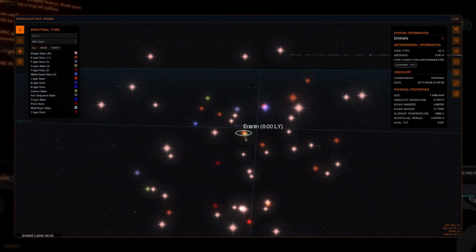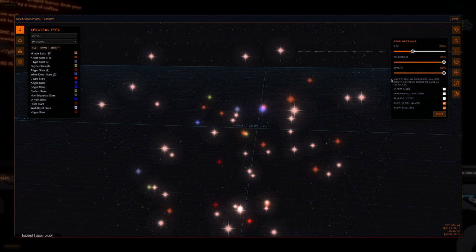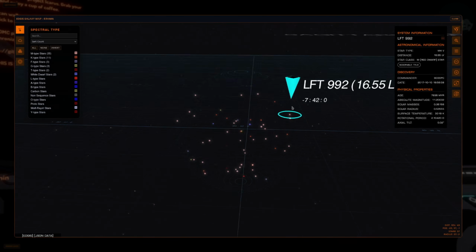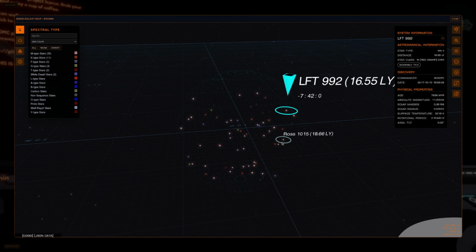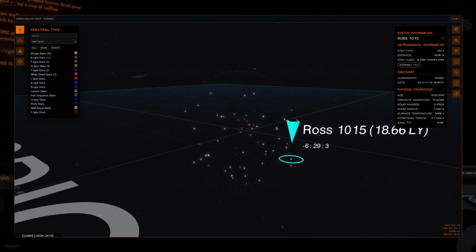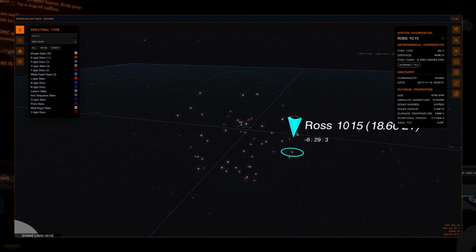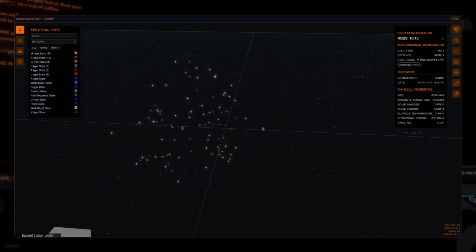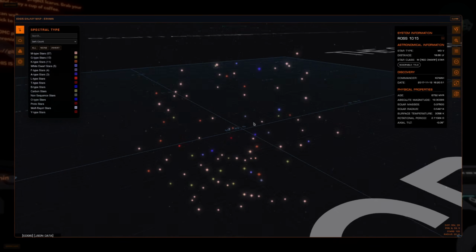And this is EDGIS, another project I've worked on for a while. And yeah, it contains all the known stars by the community, so roughly 190 million stars and about 500 million bodies. You can increase the range, which I think is nice. You can move around, which I think is really cool, a bit like in the game.